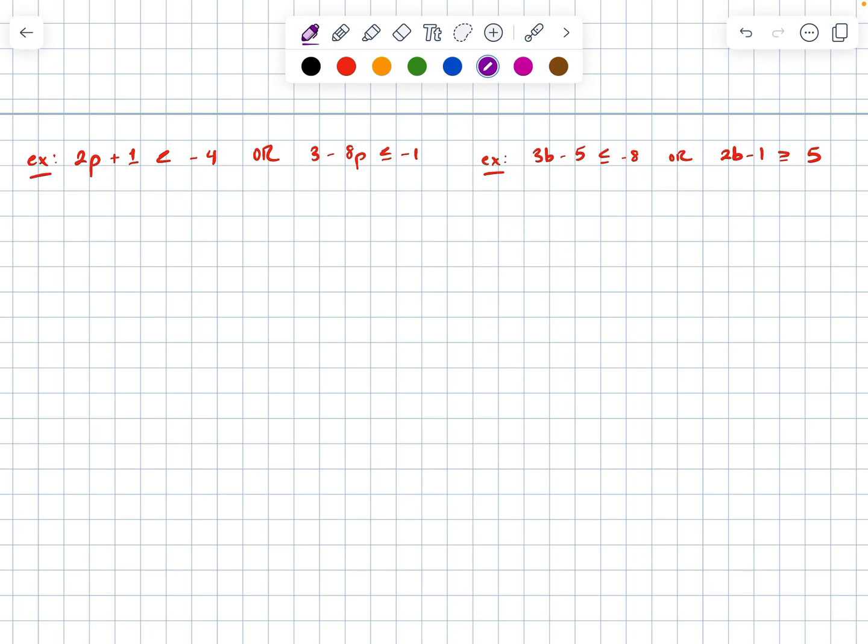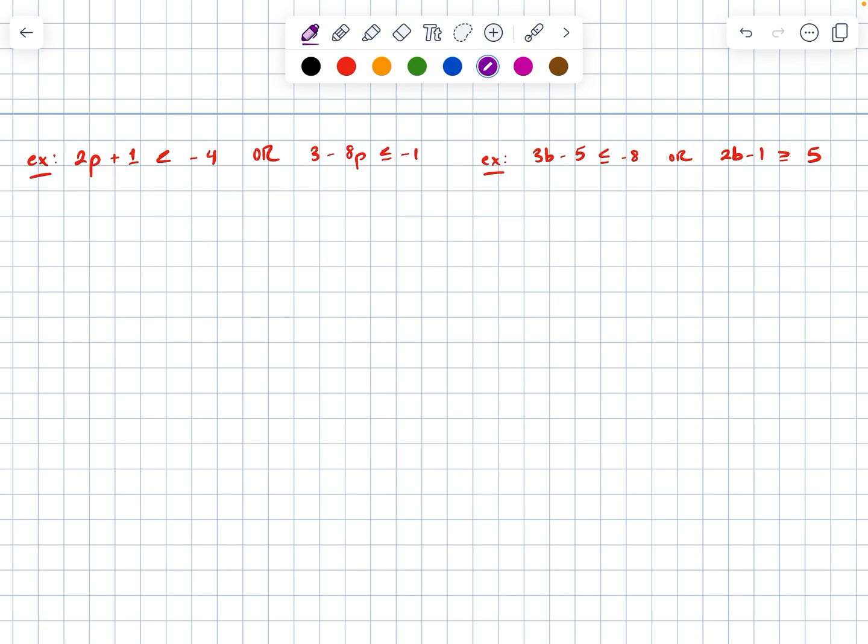I've got these two separate cases. How am I going to go about getting the value of p in each case? Well, hopefully, you might remember, if I've got two separate cases, the idea is to think about them separately. So I'm going to solve the inequality on the left, then I'll solve the inequality on the right, and once I've got both solved, then I'll worry about how I put them together.